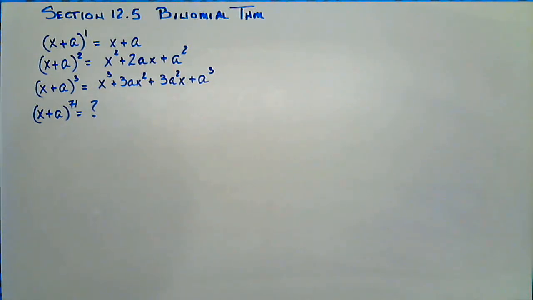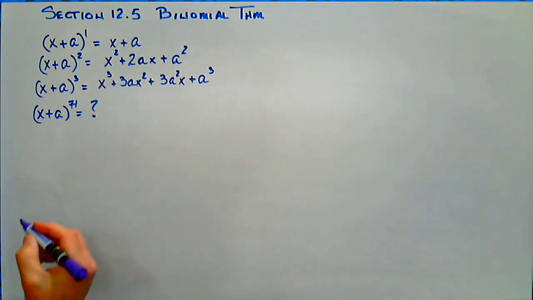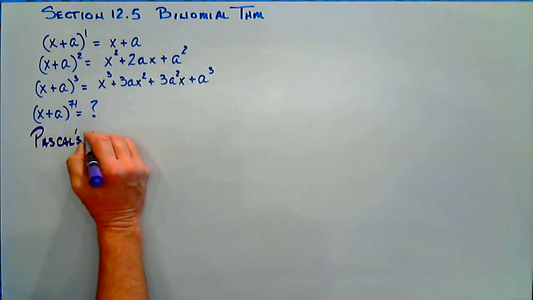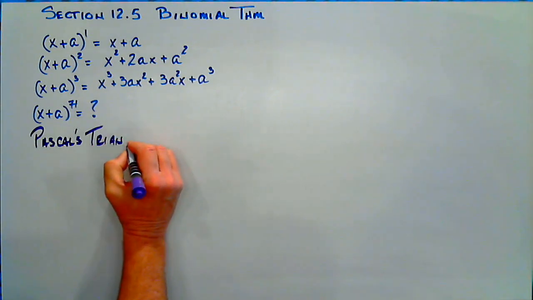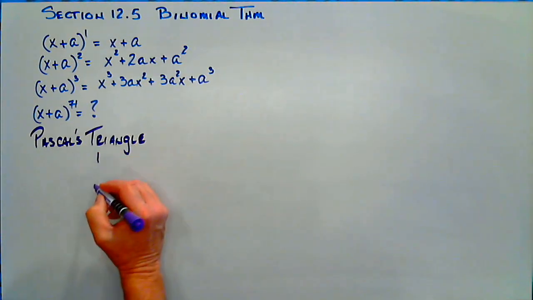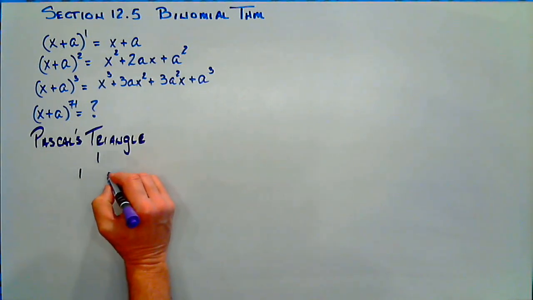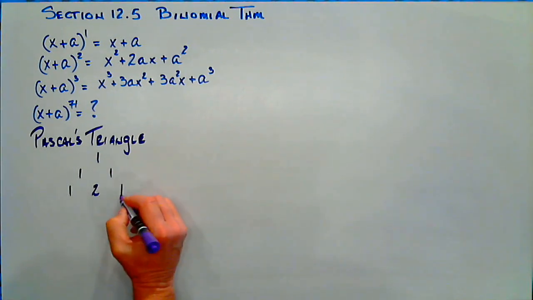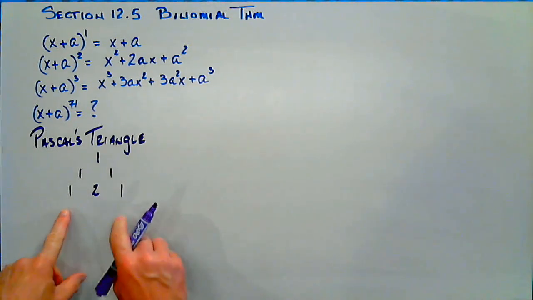So let's think back to some of the things that we saw back in Algebra 2 that were related to the binomial theorem. One of the things that we saw back then was Pascal's triangle. And if you don't remember Pascal's triangle, you're going to remember it as soon as I start to write it down. Pascal's triangle went something like this. We write a 1, and then a 1, and then a 1, and then we write a 1. We add these two together and get a 2, and then we get a 1. Pascal's triangle has 1 on the outside.